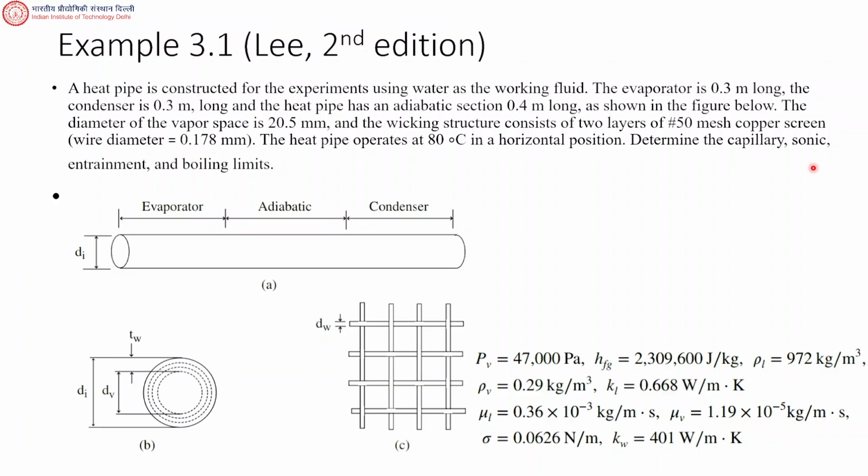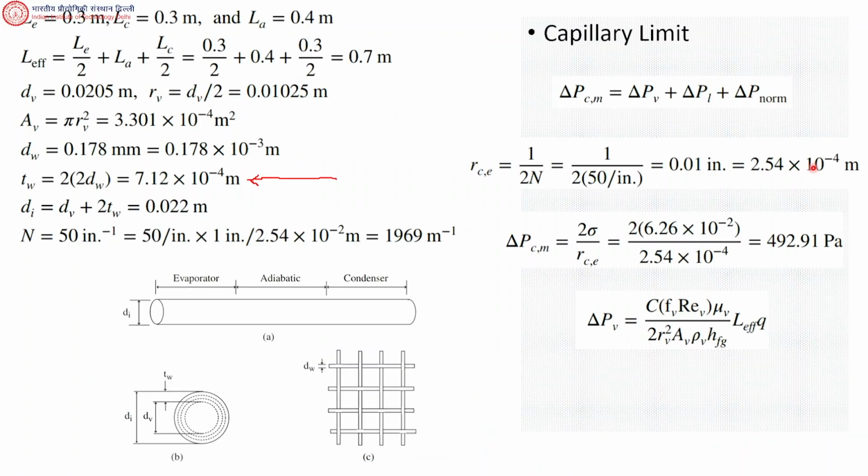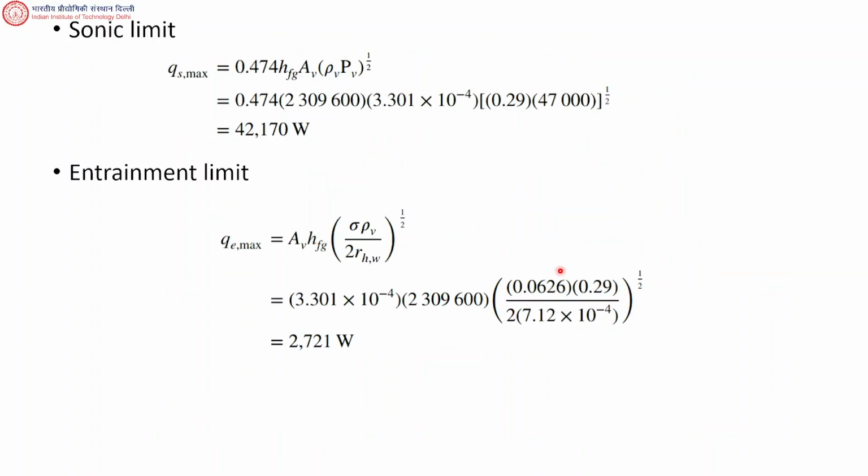So as I said in class, these things are best understood if you work out the details on your own, which we will do for a similar problem on Thursday. So for example, here delta P that you can get using capillary action, that value is calculated here. This is delta P capillary, and then this is the maximum value. Similarly for the other limit.